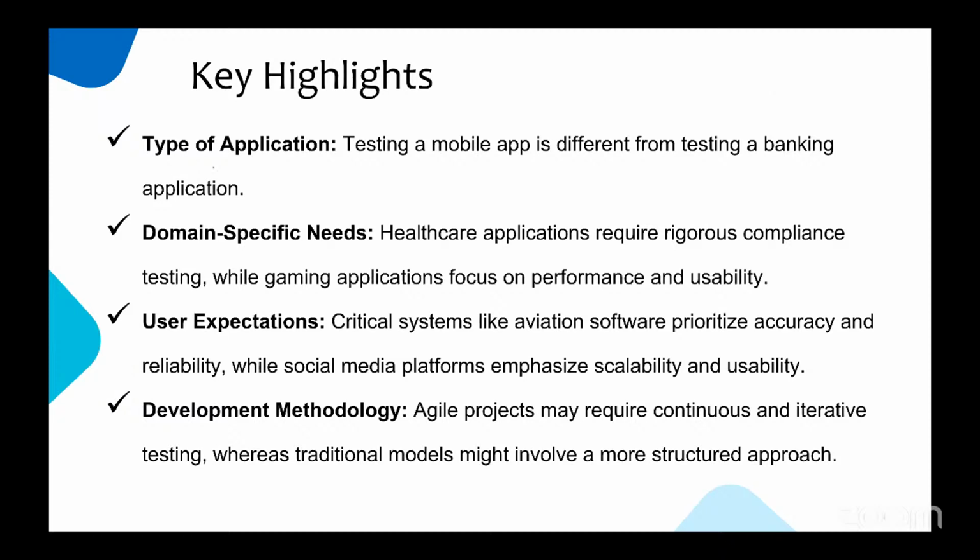And we should note the type of application. See, the way you test a mobile app is different from testing a banking application or internet banking. In the mobile app, you have a lot of scrolling, zooming, many activities, but fewer features, let's say. But if you go for a banking application like internet banking, the way of testing is different. Mobile testing versus GUI testing. So the way you're going to test will be different, and domain specific needs.